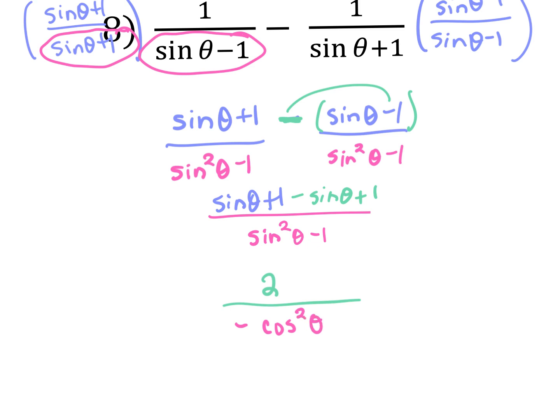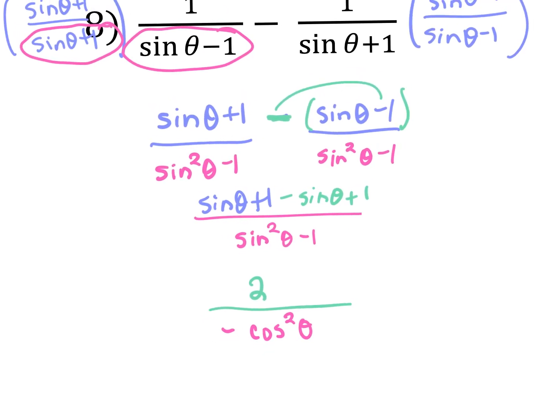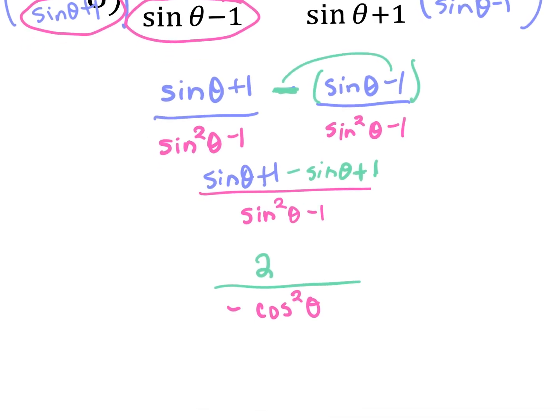What, JR? What's your question? Because you're subtracting the same thing up top, so wouldn't that be 0 divided by a number? Be careful though, because we're distributing this negative. It's minus this negative 1, so it becomes a plus 1. So you have 1 plus 1. The signs add to 0. The signs disappear, but we still have this 1 plus 1. So it's just 2 in the numerator. Okay, does that help?